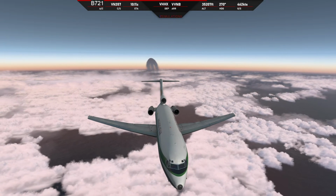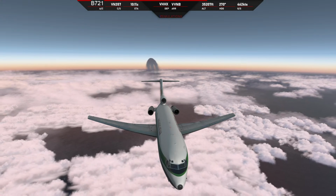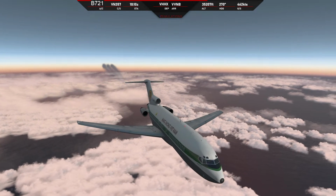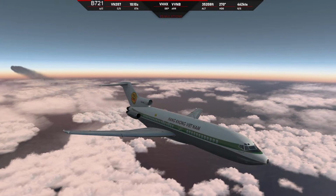Ooh, that's kind of cool. So if we're 90 miles from the airport at the VOR, that means 15 miles from the VOR is when we should start down. That's at a 3-degree path. I mean, you could really dive and drive this thing too, so I'm not too worried about it.